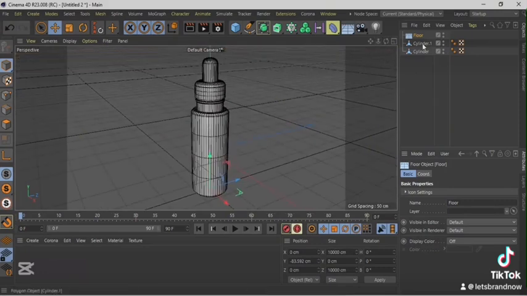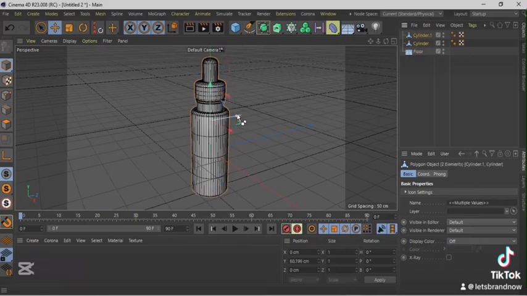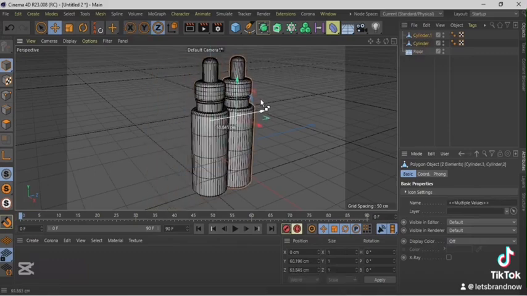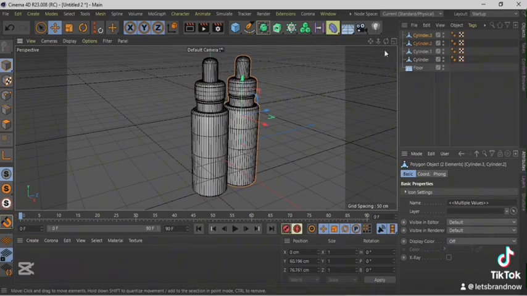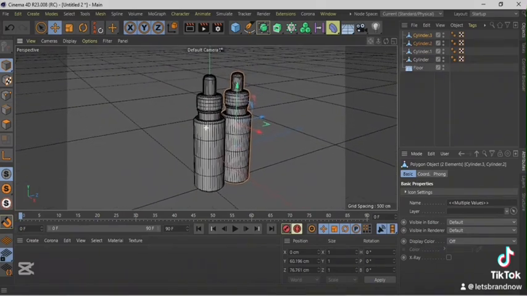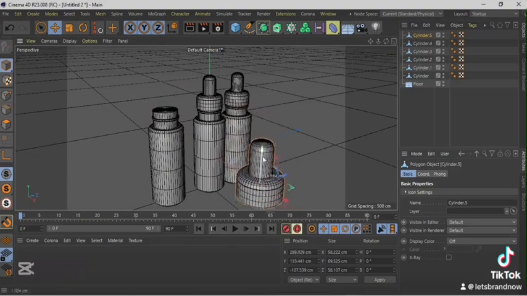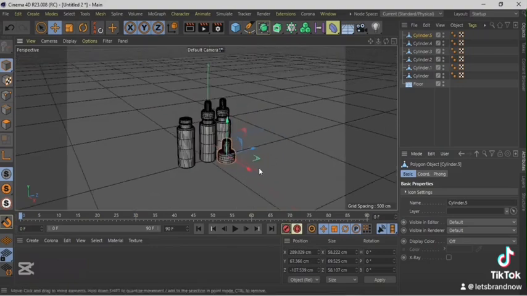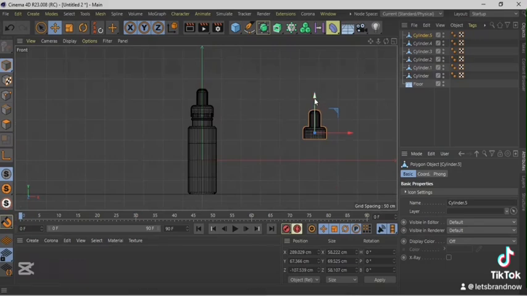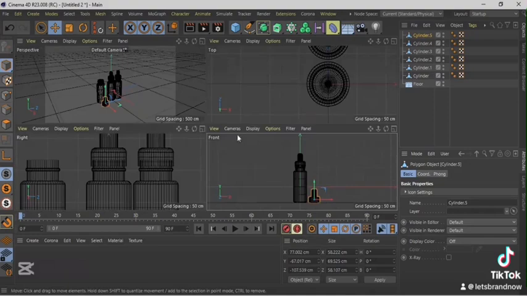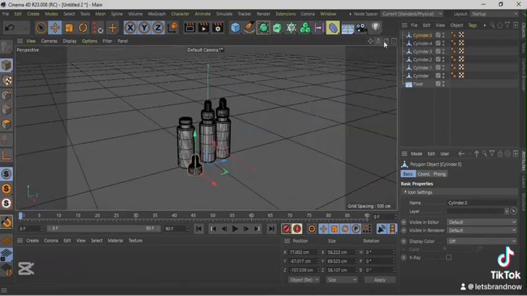Okay, so at this moment I think I want to duplicate the bottle. So if you want to duplicate it, you copy both the bottle and the cover, then you paste. Or after copying both of them, you hold your control key, then you drag on any of the arrows. When I say the arrows, I mean the X, Y, and Z axis. That's the arrow that I'm talking about.